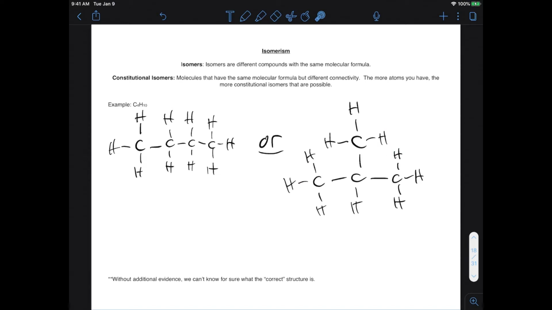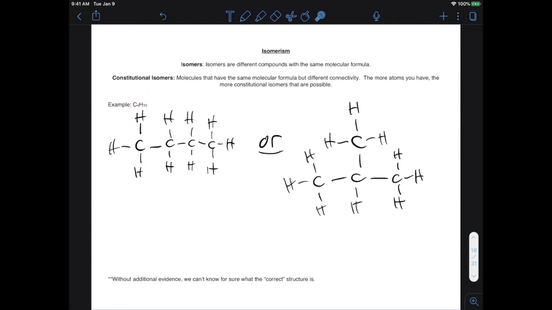And as you can see here, hopefully this is sort of obvious, there's the maximum number of hydrogens on every carbon. And of course, the ones at the end have more hydrogens because they do not have to connect to more than one carbon neighbor. But here, because the central carbon is attached to 3 other carbons, there's only 1 hydrogen attached to it. Right? So these are the 2 constitutional isomers that are possible from this molecular formula.